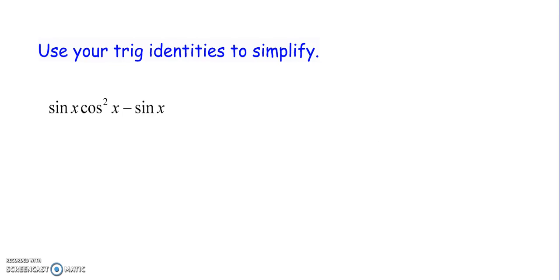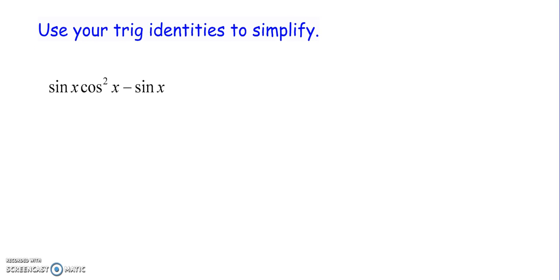This is where we're going to start getting to using our identities to simplify, and these are tricky questions. So the idea here is to really focus on those notes that you've taken off of page 340, and what do you see you can do? There's a number of strategies that we can look at, looking to simplify, and the way that I start to see that we can simplify is we can factor. One of the tricks is you're going to look to factor. And actually, one of the skills that we want to build today is being able to factor using trig identities.